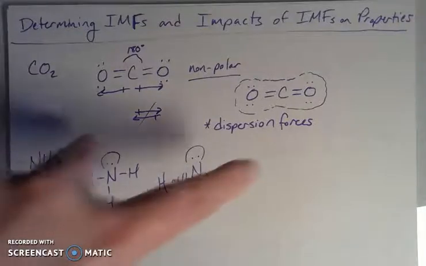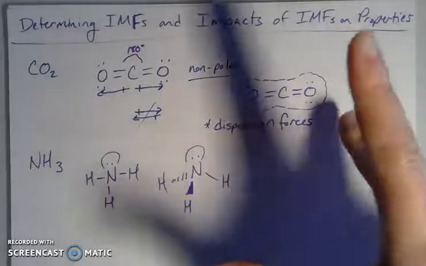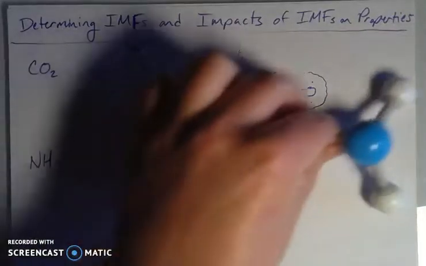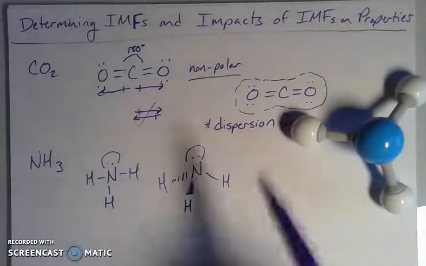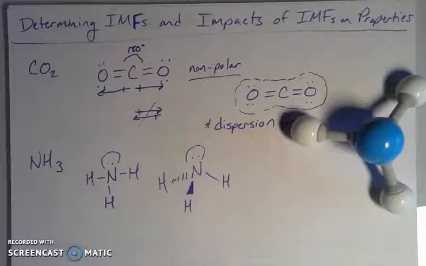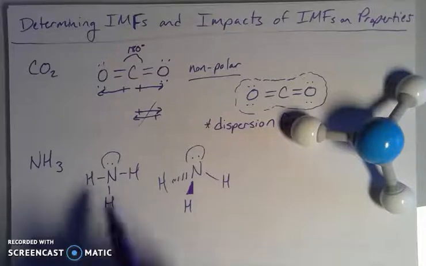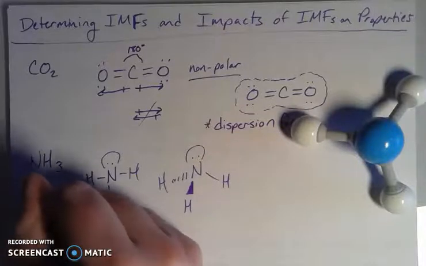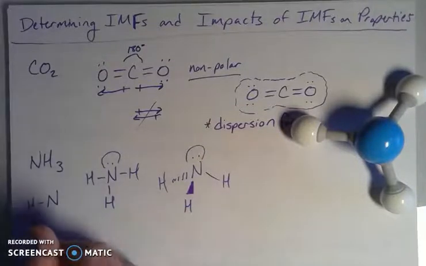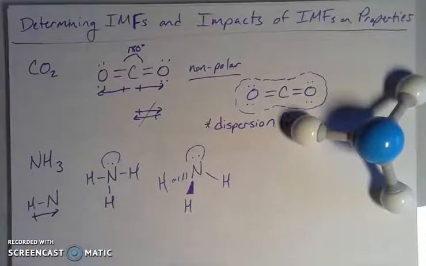So it's just the base of the pyramid there, like that. Kind of looks like this guy. So there's the base of my pyramid. That is this molecule. Now if I look at the hydrogen to nitrogen bond, just out of context, nitrogen is more electronegative than hydrogen. So if I look at my electronegativity table, the difference between them is greater than that 0.4, which is our cutoff to find the polarity of a bond.